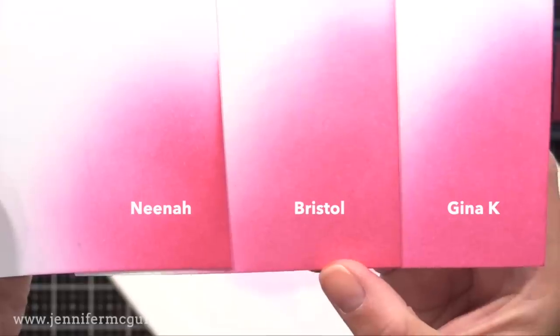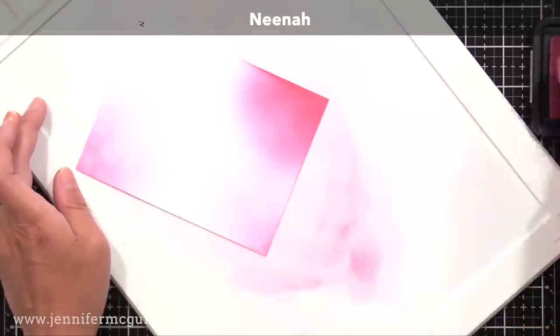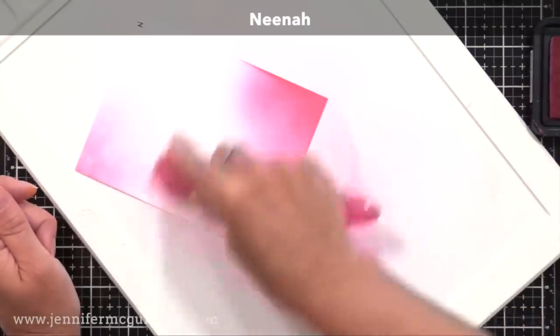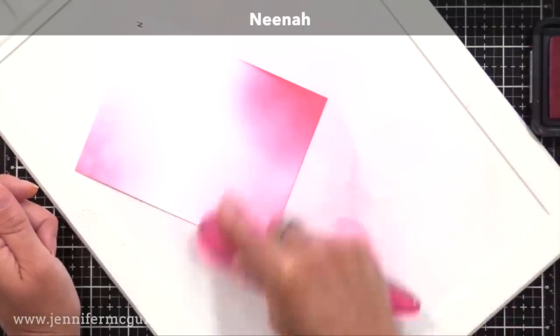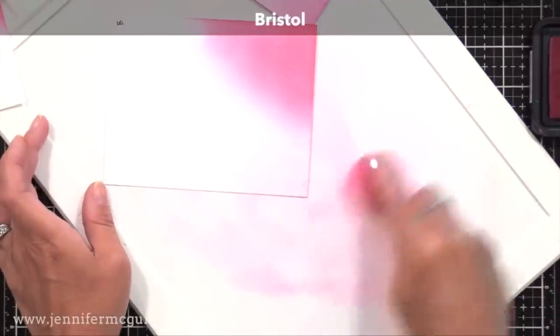Now on these three, I did use a heavier amount of ink using a Tim Holtz ink blending tool, but I wanted to show you how the different papers work when you do a light amount of ink using a blending brush. So here I'm still doing Picked Raspberry, but I'm putting a lighter amount of color on with an ink blending brush. And again, I'll talk more about that soon.